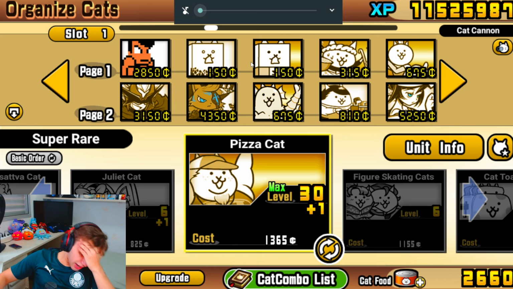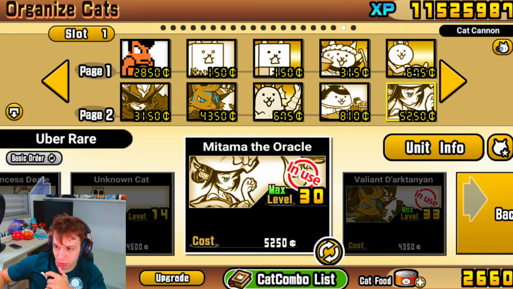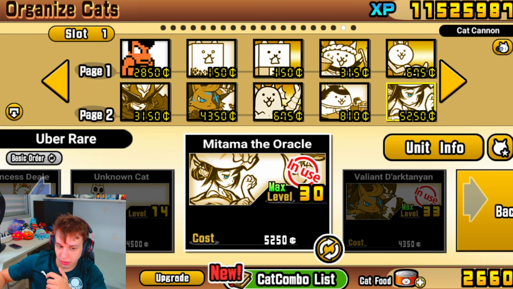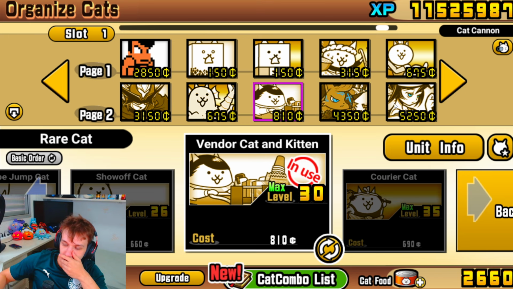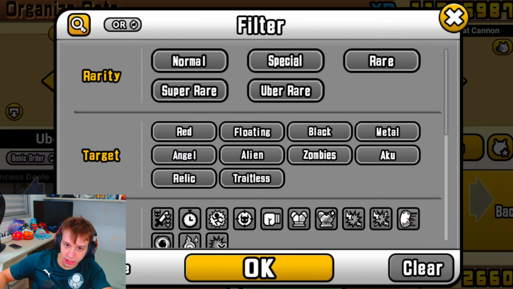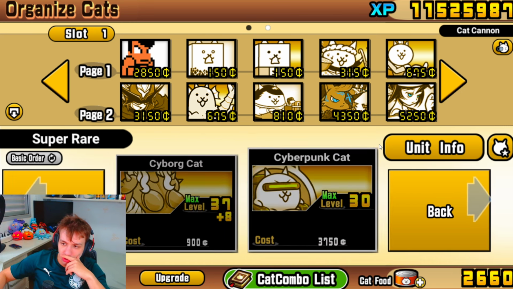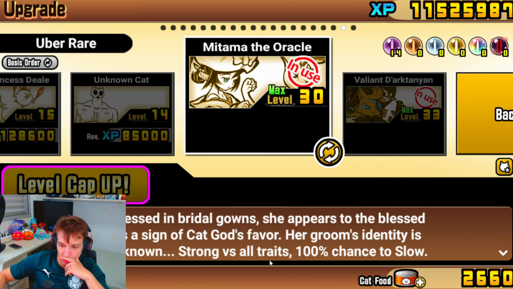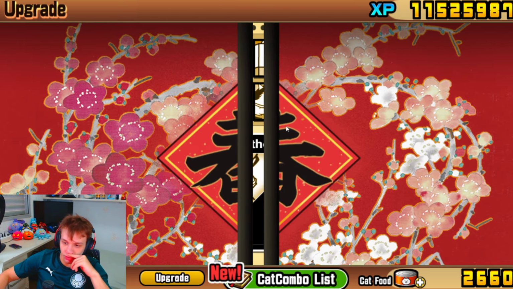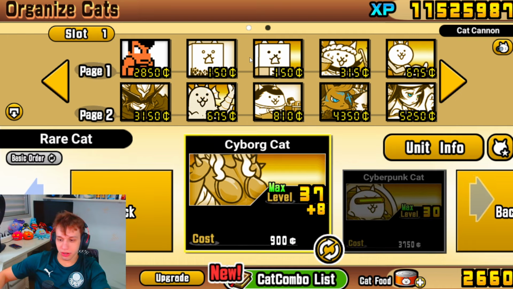Oh my god, I hate this login menu song of this game. Actually, it's so repetitive, you know? Dark Tone, okay, interesting. Mitama going to stay? Not really. I'm going to exchange for Cyberpunk. Mitama not going to hit, right? Tradeless. Strong against all traits, 100% chance is low. Okay, just traits. So I'm going to put Cyberpunk here.